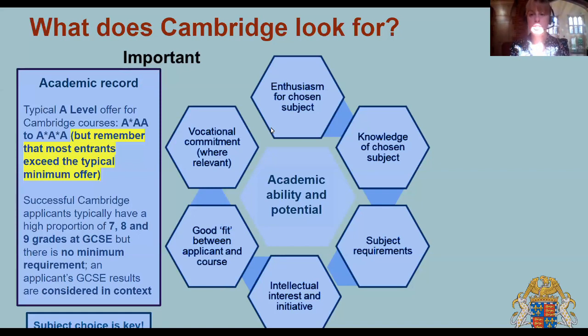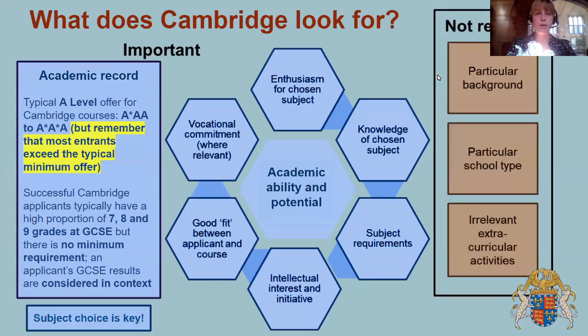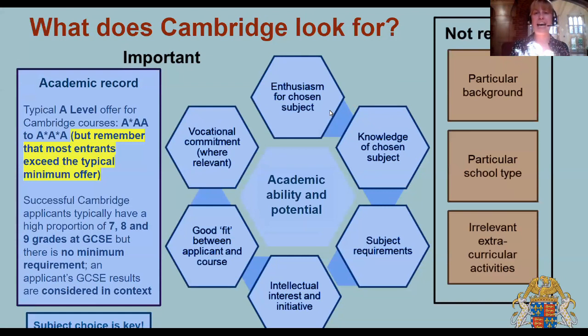What we are not looking for, what is not important in our considerations, what we don't take into account at all, because it's not relevant, is a student from a particular type, background or particular school. We're also not going to be looking at any extracurricular activities that are not relevant.